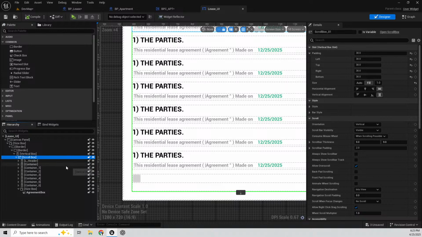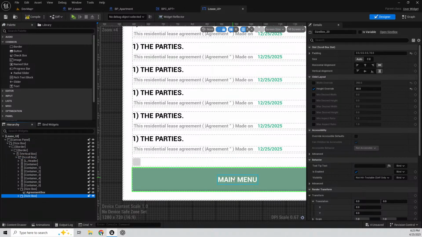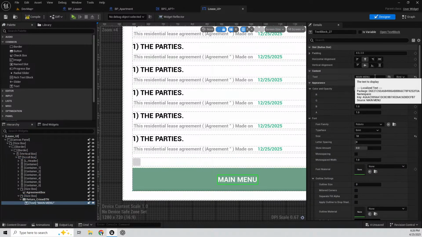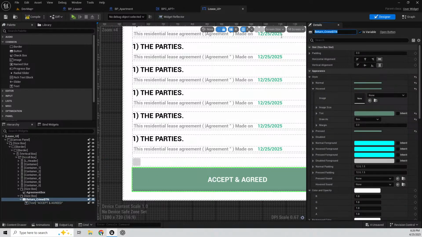And inside of the scroll box we're gonna say accept and agree, or whatever you want to say.